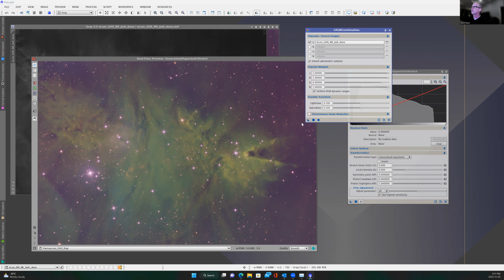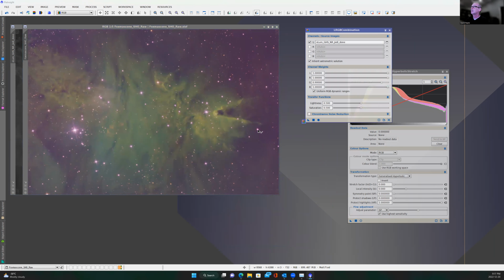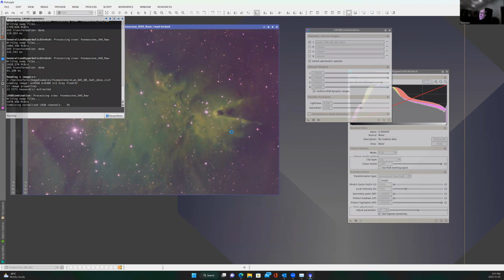but preserve the... take my color stretched image, apply it to that. It will impose that luminance that I just did upon my RGB image, but it'll reduce the green contribution by 90% while preserving the luminance. And this will additionally take some green out of the image for a more Hubble palette-like result.